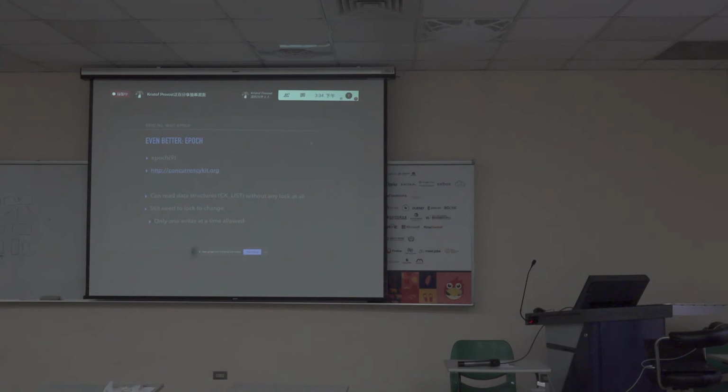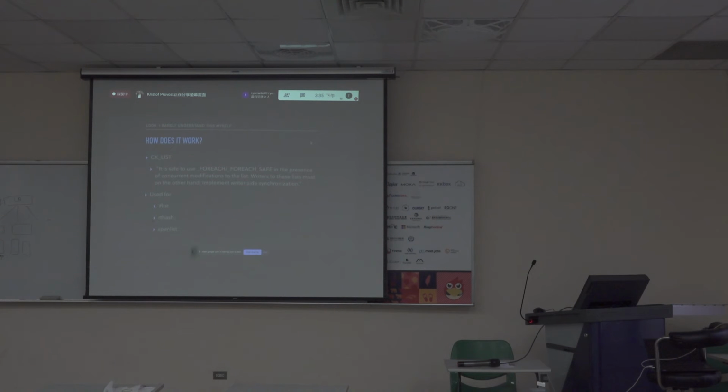Node 1 points to node 2 points to node 3 and so forth. And the concurrency kit lists are special in that we can read them without taking any locks whatsoever, and this is perfectly safe, as long as we guarantee that only one core at a time will perform updates.